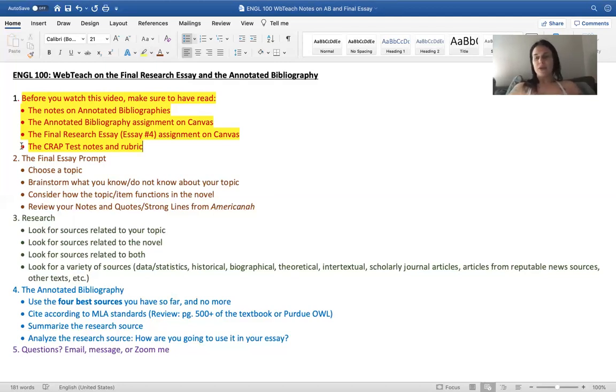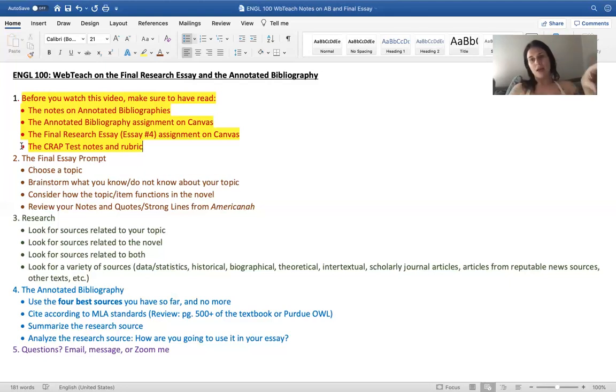So let's start with the final essay prompt. And just to backpedal a little bit, I'm sure I've brought this up either in the in-person class or online before, or in the class notes, right? I want you to think about when I told you when you're writing your essay to start with the body paragraphs and then work your way to your thesis, right? The reason is you don't know what you're going to say until you've said it, okay?